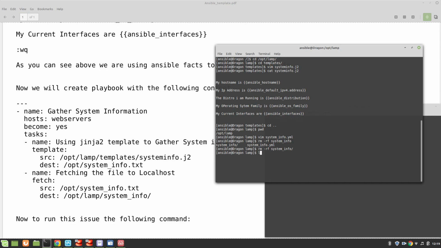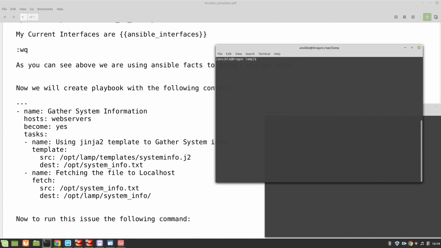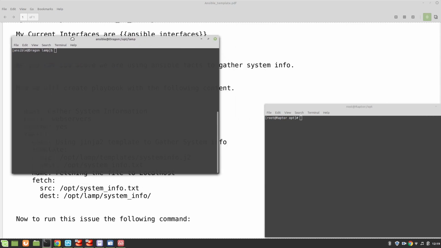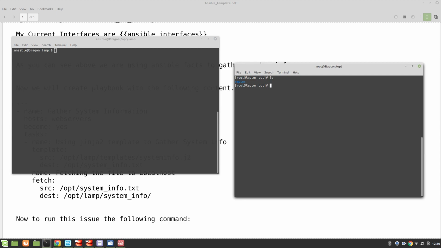Okay, so now we don't have any system_info directory, and let's run our playbook. First thing which we need to remember is that we have already deleted all the system information file here. So let's start our playbook.